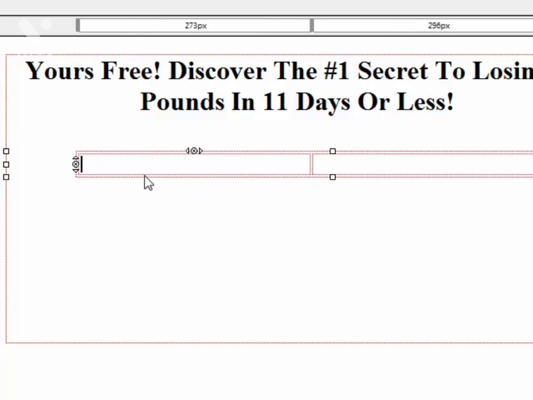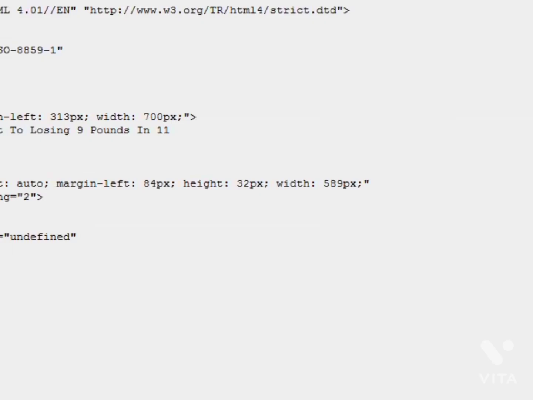And then what I'm going to do is put the opt-in box over here. And then I'm going to put some bullet points. I'm going to put an actual video right here. So over here, I'm going to go to page source. I just select that so the cursor is going here. I go to page source.